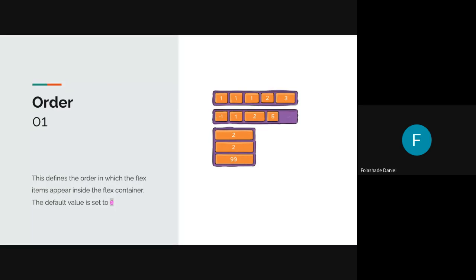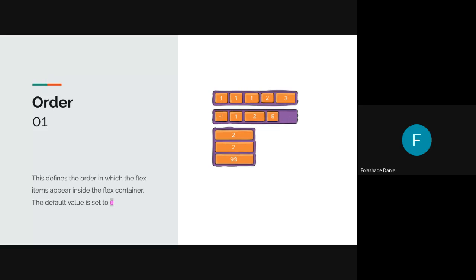What the order does is position the item within this container in a different position. If you apply an order of one to an item, it can change the position from where it ought to be to somewhere else.